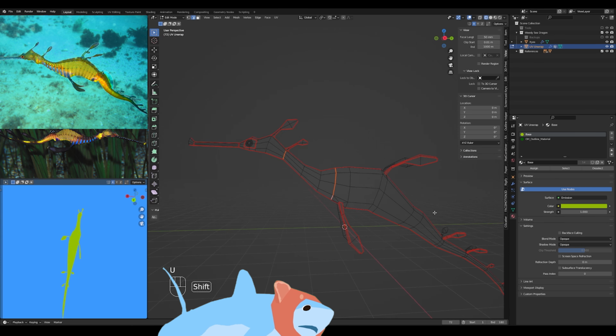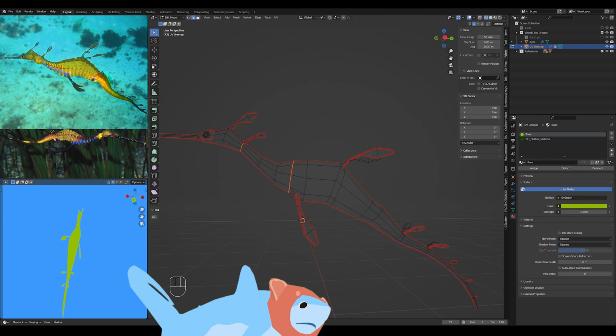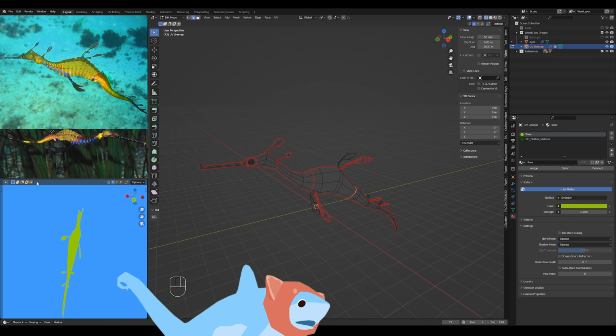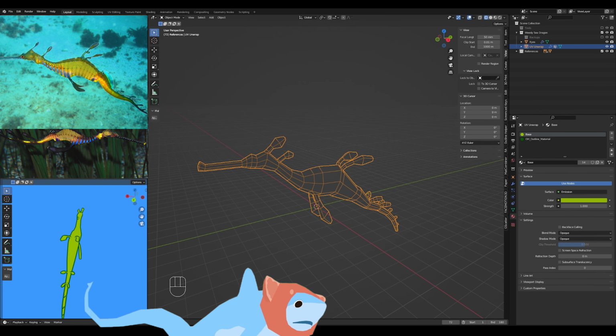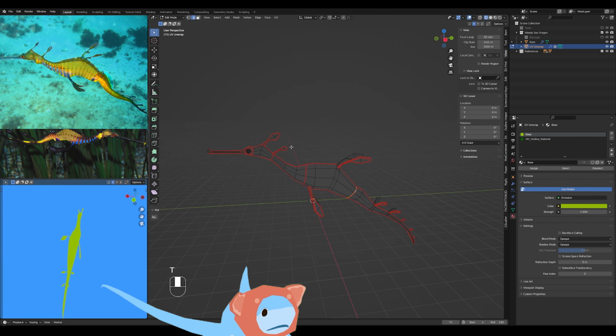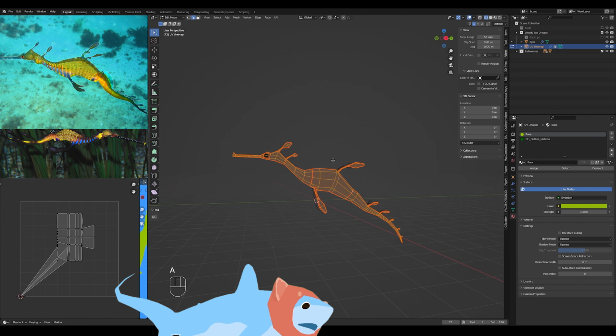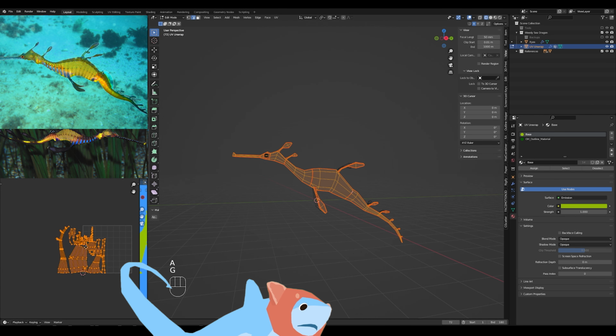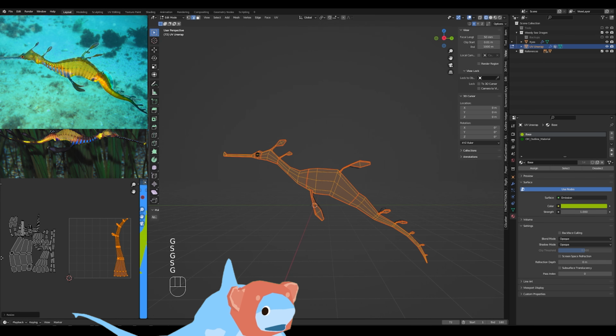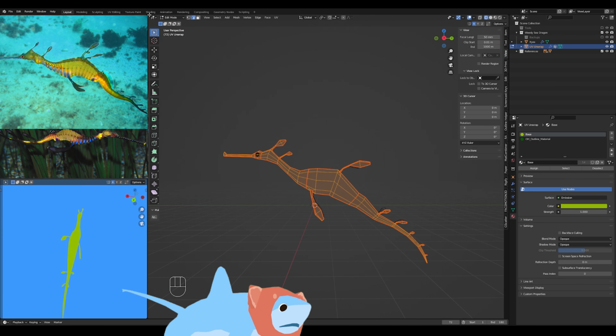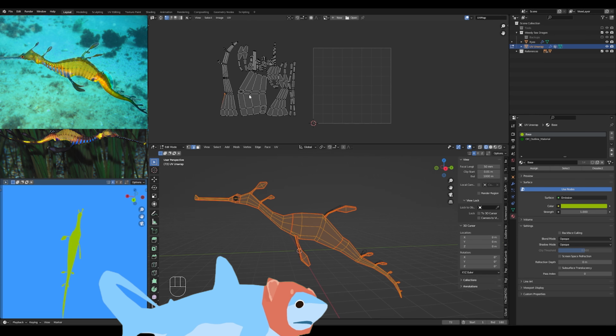But I was saying with the fins, node sections, I'm really just sectioning them off because I knew before I started the texture painting that I really just wanted those sections to be mostly a different color from the actual body. Like you can see I've marked seams around some edge loops on the body where I know I'm gonna want some little details here and there, like along the neck.